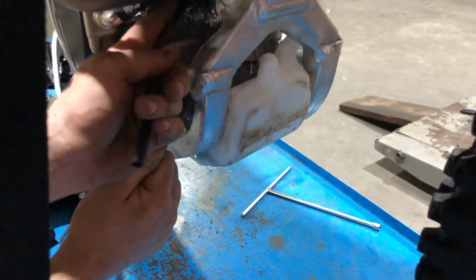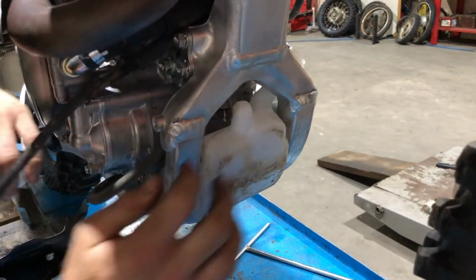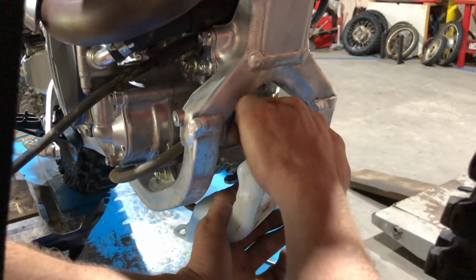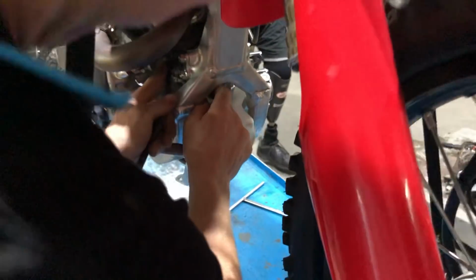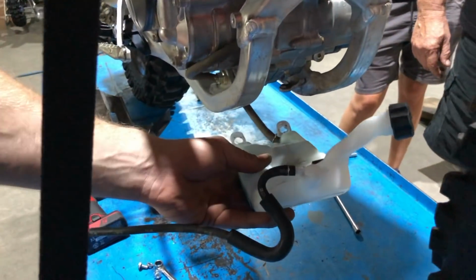And it catches the coolant that dumps out. Now that's not there, the coolant will dump to the ground, so the rider just has to be wary that if the bike cooks and it dumps coolant to the ground, which is highly unlikely, one of these things with the thermo fan, they'll have to be wary of that and let the bike cool down and top their coolant up.